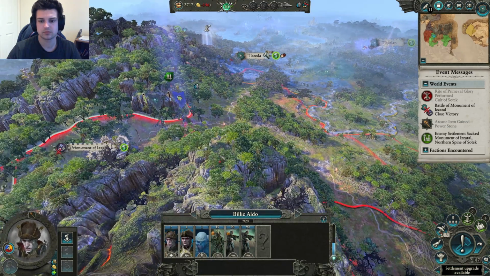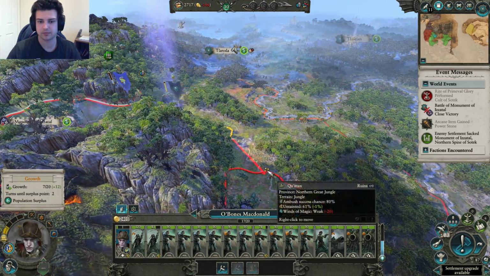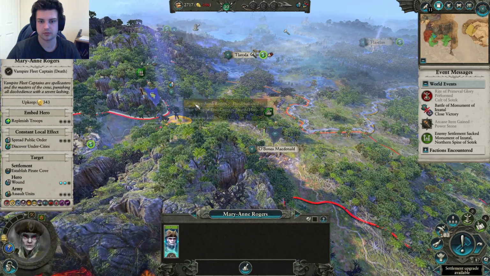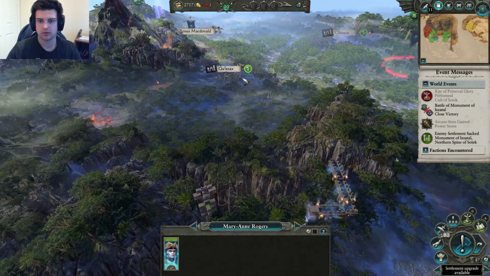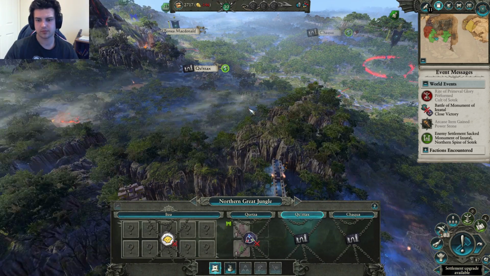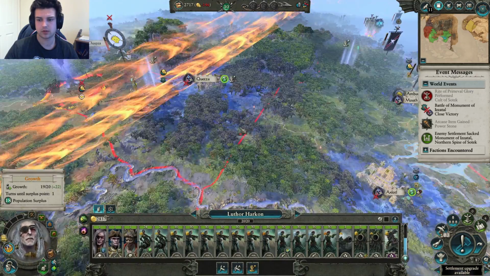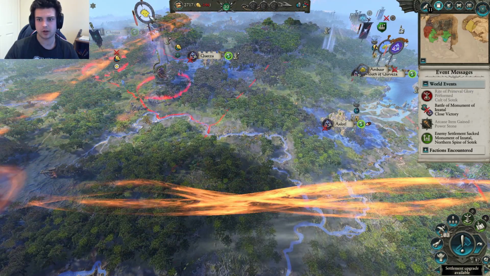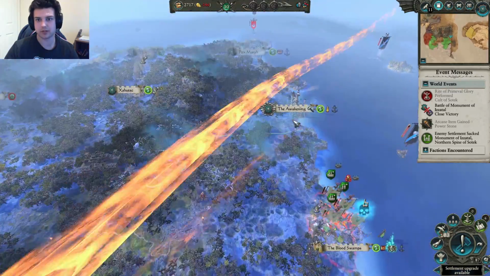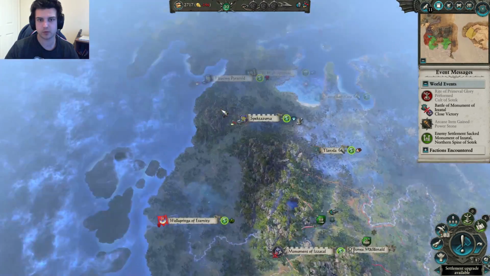Right, so they should hopefully go in and take that, which is what I would like them to do. Yeah, we need to get via Quitax. I want this army, I want Mazdamundi to come this way. Because I don't know if the Skaven can deal with it, but we'll just have to wait and see, won't we?